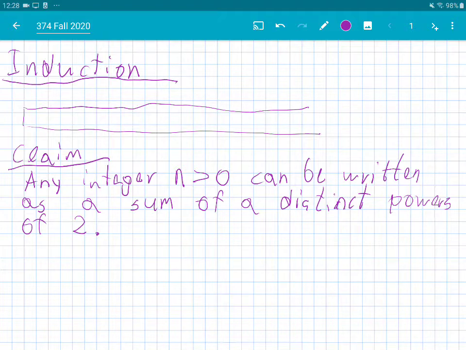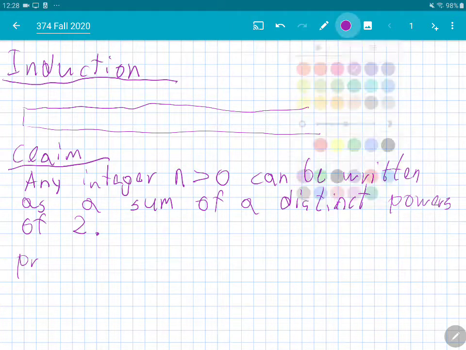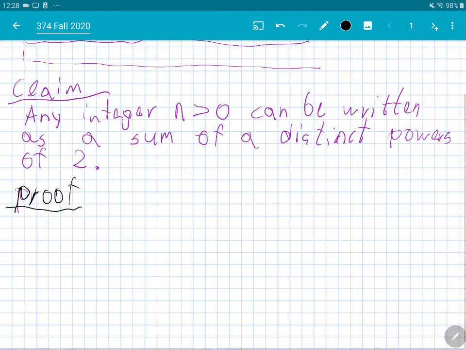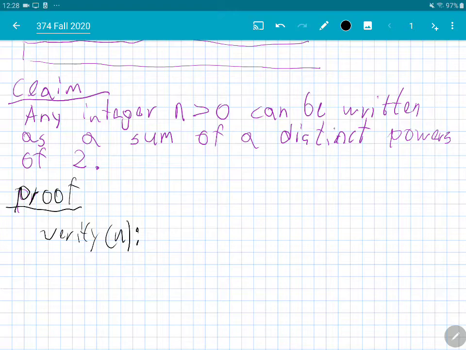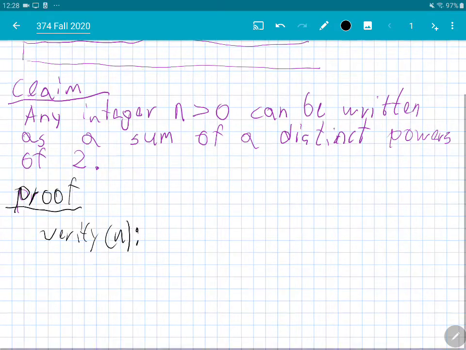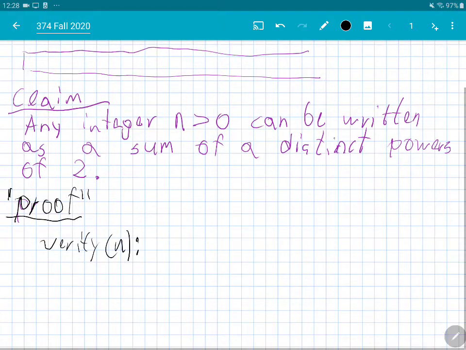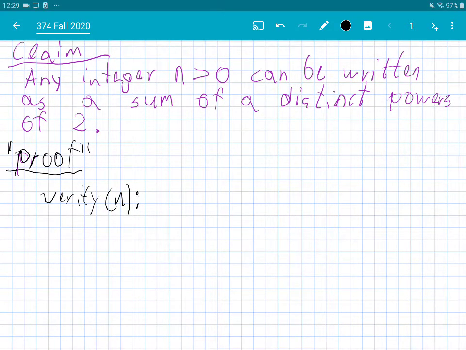Okay, so you look at this claim and you want to prove it, right? And I really want you to think about this proof as writing an algorithm that verifies it, right? A recursive function, if you want. So let's call it verify(n), or maybe I should say "proof" with double quotes, because we will rewrite it later in a maybe more formal way. So verify(n), right? This is the function. We get the number n, we need to verify the claim. And this function is going to be recursive, right?